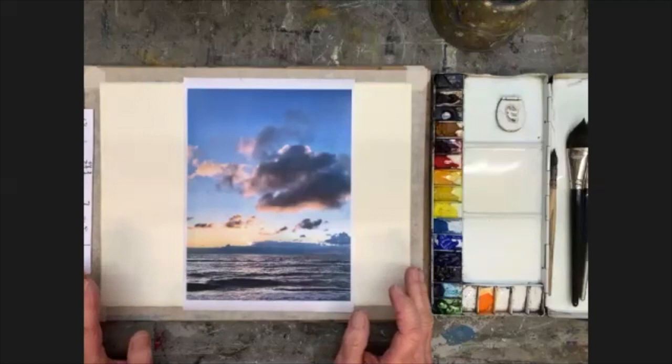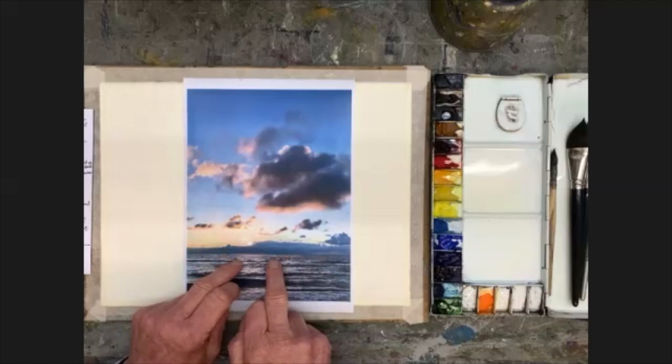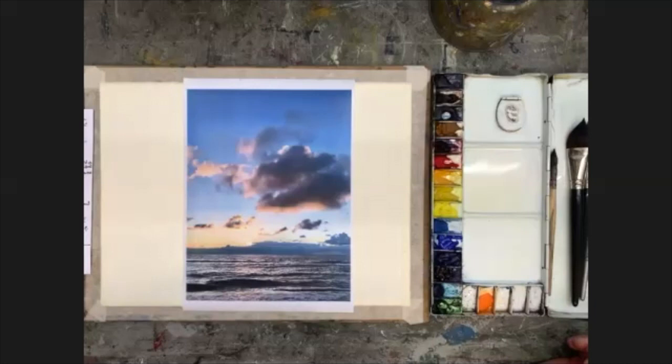In terms of it being a traditional landscape, we do have a foreground here, and it's important just to be aware of that. Quite where the middle ground is, it's somewhere in the sea back there. And then you've got this enormous sky. And Suffolk and East Anglia in the east is all about enormous skies. I've lived there for many years, and it's absolutely wonderful, the great big skies you get there, because you don't get many mountains and hills and everything to break it up.